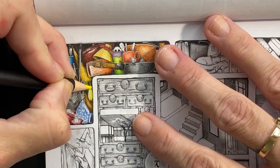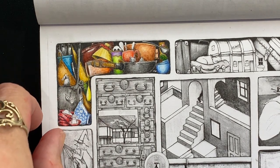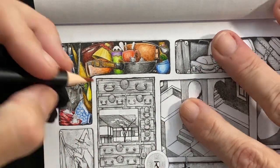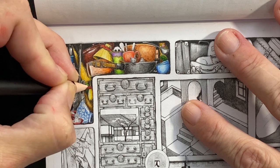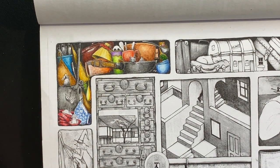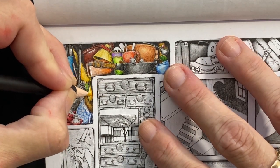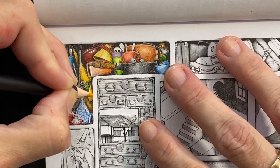Some yellow coming down there. Yellow. And then I might go for a little bit of mahogany. That in there, and I might come in with a little bit of dark yellow just to mix that mahogany in with the yellow that we put down. So just softening the blend there.